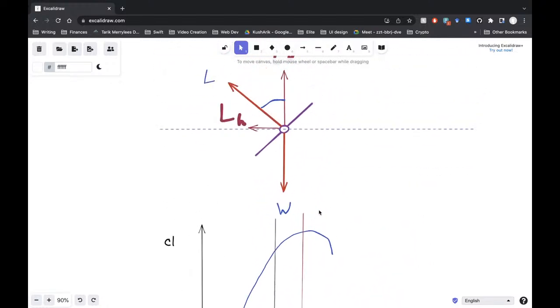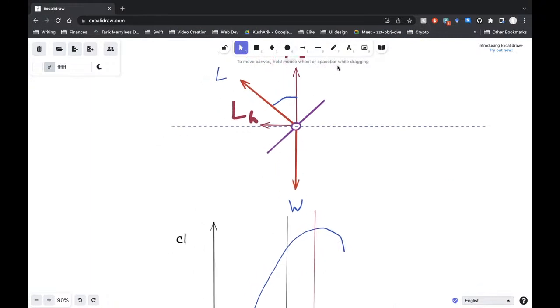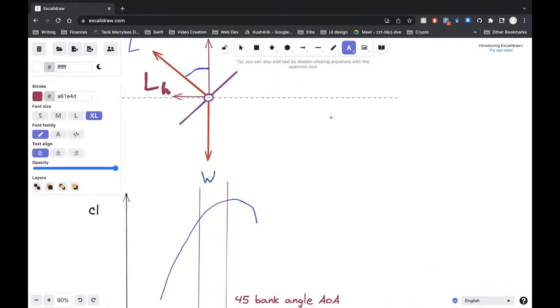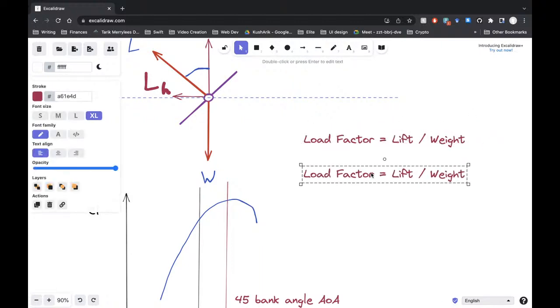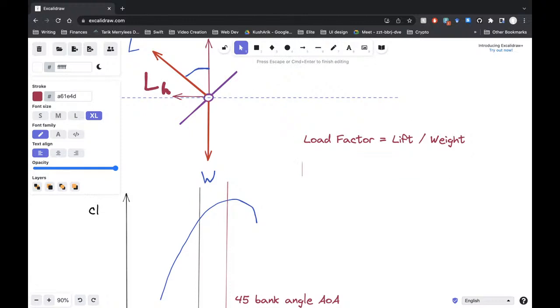And so this is why we really need to monitor our airspeed. Okay. So there's something called load factor. Load factor is the lift produced divided by the weight of the aircraft. Can anybody else tell me what this is known as? More colloquially, think about fighter pilots and stuff. The G-force. Yeah, G-force.